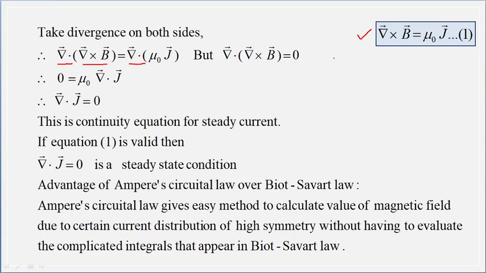And we have proved this property earlier, and we have used it many times, that the divergence of the curl is equal to 0. This is a property: divergence of the curl equal to 0. So now this left hand side becomes 0. Mu naught is constant, it comes outside. Mu naught cannot be equal to 0, because mu naught equals 4 pi into 10 raised to minus 7. It has some value, it cannot be 0. So del dot J equal to 0.